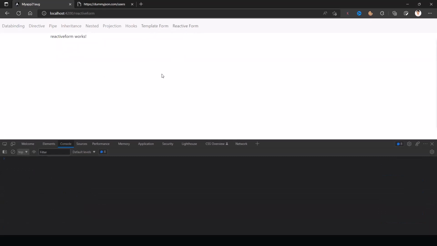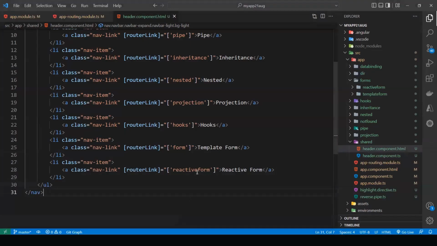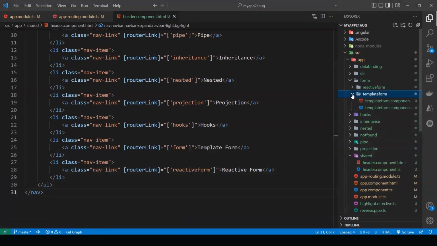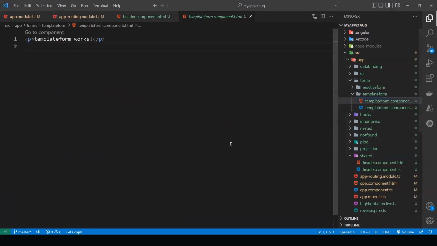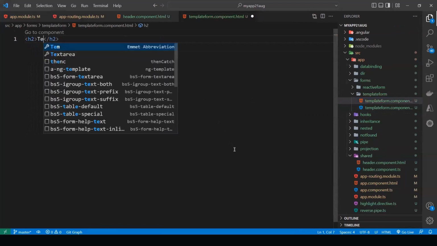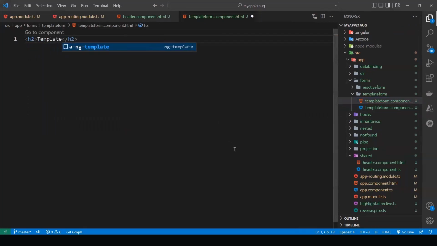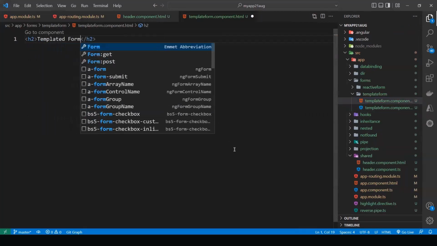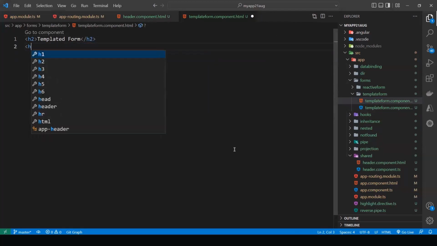So both are here opening. Okay. So let us start with the template form. So in case of template form, I can add h2, that is for template form, then horizontal line.